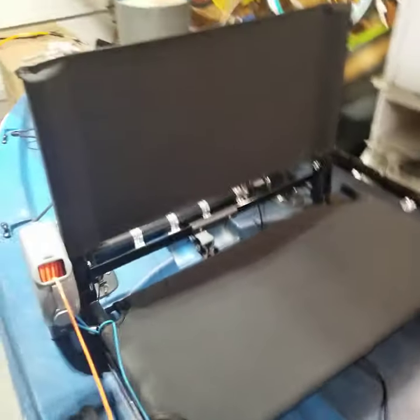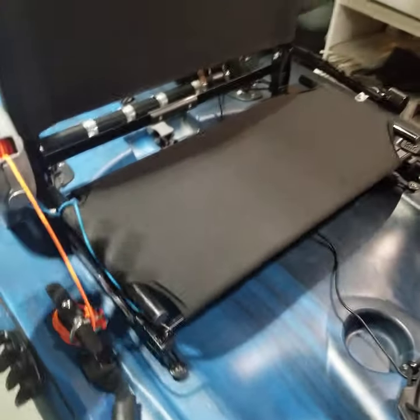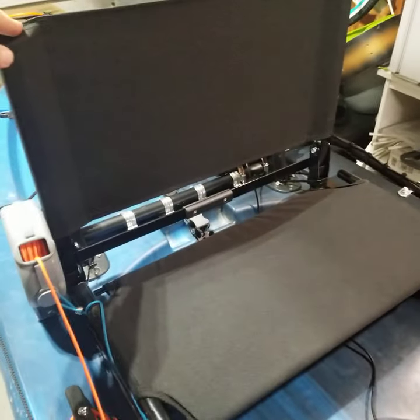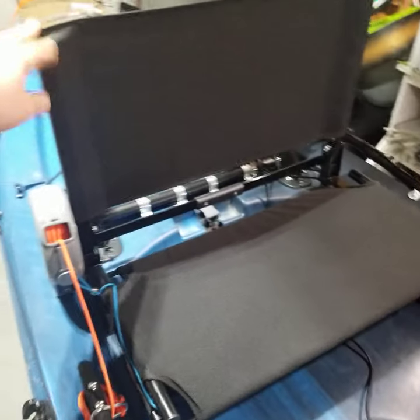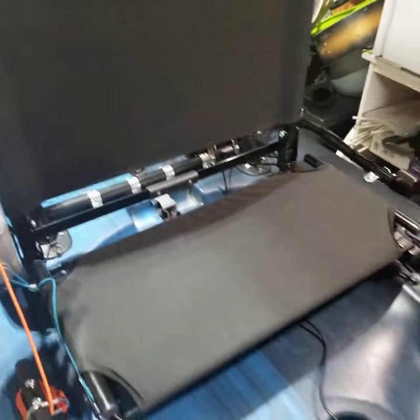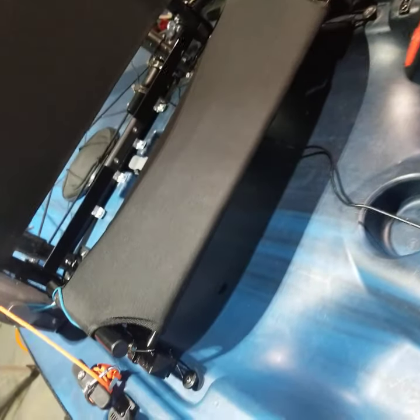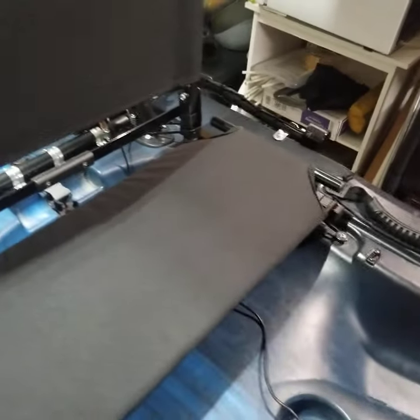The first thing I did — and they all tell you to do this — is I got a new seat. The old seat you just basically sit on with a backrest that attaches to the sides. I got this stadium seat from Academy, originally $50, but got it on sale for $14 because of COVID and nobody's going to games. It's really wide so it bridges the gap perfectly, and there's plenty of room underneath for a tackle box with lures and stuff.